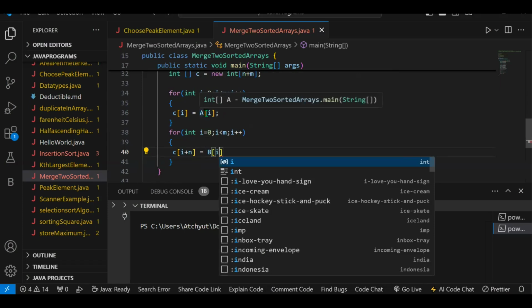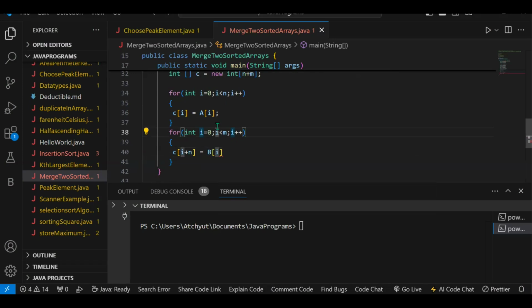Whatever the values present in the A array will be inserted into this C array, which starts from index 0 to n minus 1. After n minus 1, what will be the next index value? It is n. So after n minus 1, we get n. From n, we have to insert the B values. I hope you understand.